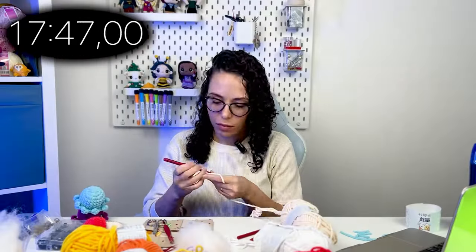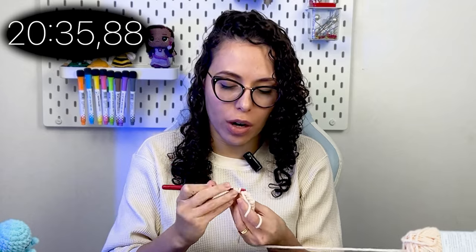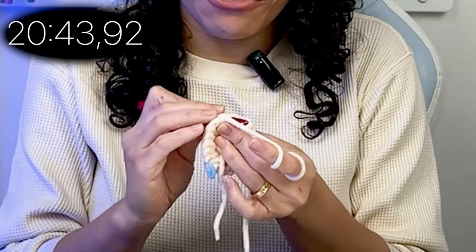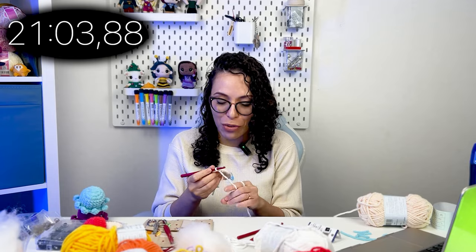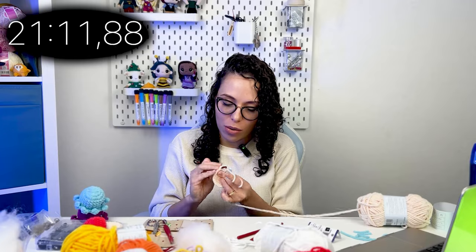Let's continue — now I'll crochet the mushroom. I'll start the stopwatch again and let's go. Just so you know, I usually don't like to crochet for hours straight. I don't think it's the healthiest thing to do, and I really want to preserve my hands and wrists so I can keep crocheting until I'm like 90 years old. I'm only doing this because of this video. Otherwise I would never crochet for hours straight, and not even that fast.